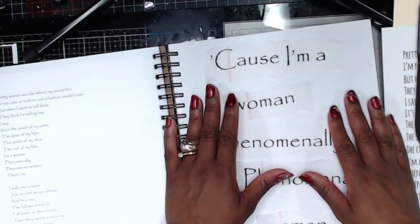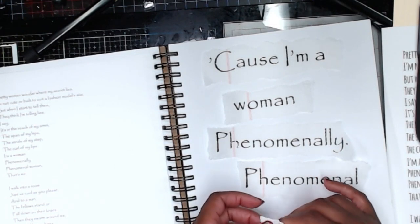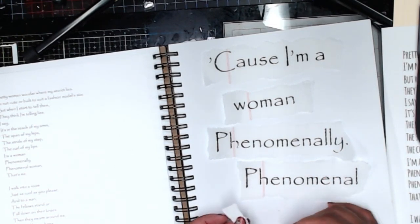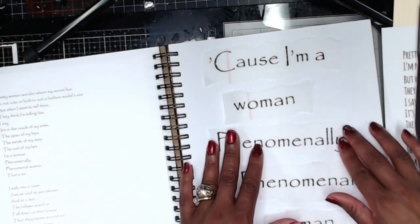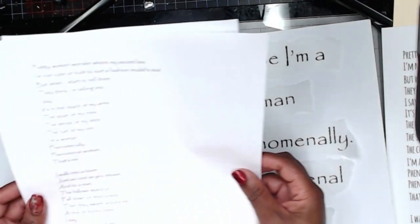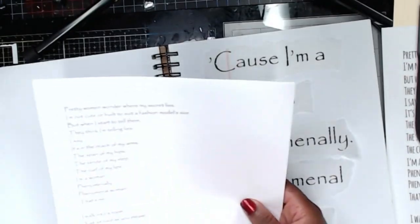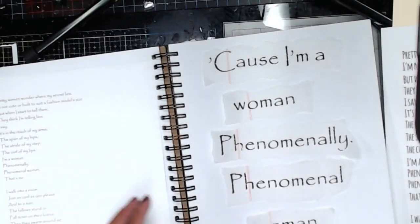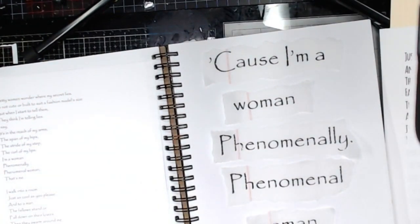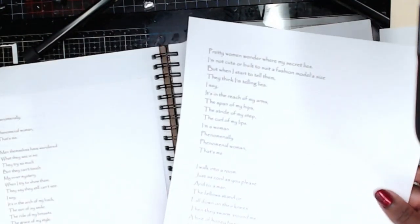So before I was processing this, let me go into how I came to this poem. This poem means a whole lot to me because when I was a little girl, I had this poem on my wall in my bathroom. And I got to read it just about every day. And it's such a beautiful poem, right? It talks about knowing who you are and gaining strength from self-awareness and just being comfortable in who you are, right?